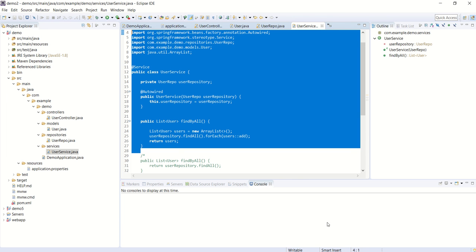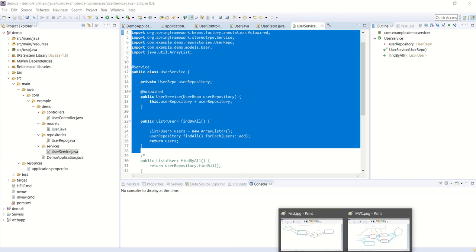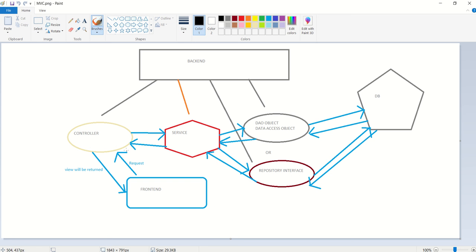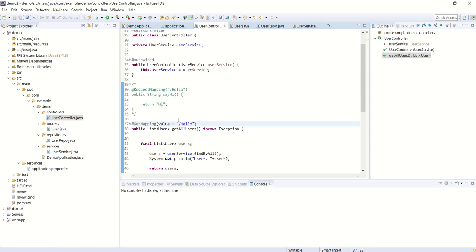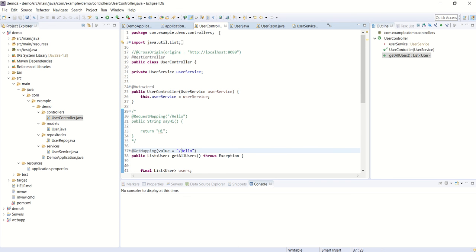Okay, once this is done, what's the next step? Let's see that. So the next step is here to create the controller, right? The controller is here in the controllers folder. So what needs to be done is we create the package, and then we import this java.util.List. This is only a comment. We don't need that, it's only because of these two slashes, this is a comment.